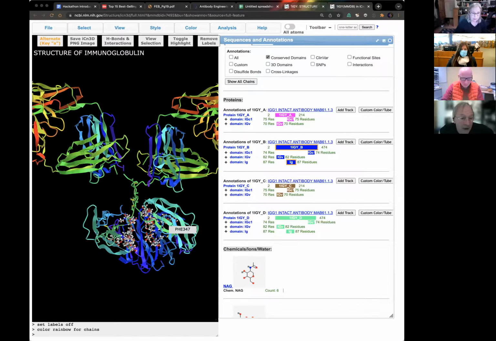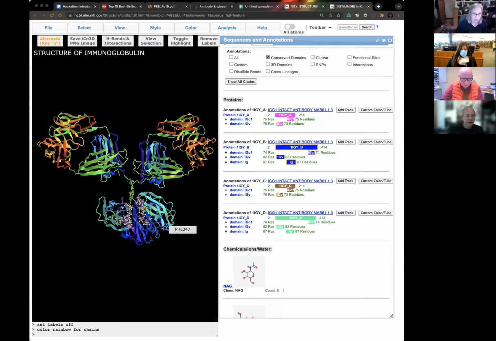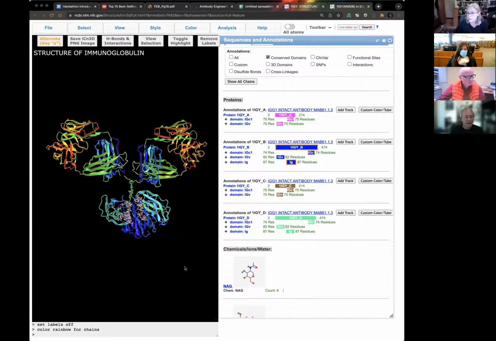I'm going to zoom out a little bit. What I've just done is color the protein chains from the amino end to the carboxyl end. And this goes in the same order as the rainbow, Roy G. Biv: red, orange, yellow, green, blue, indigo, violet.